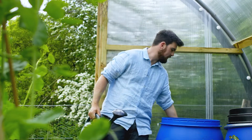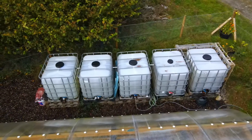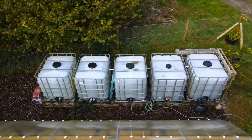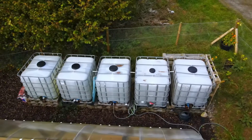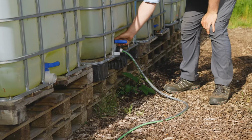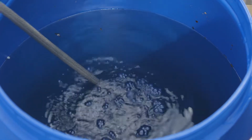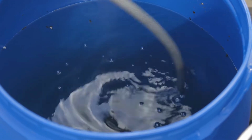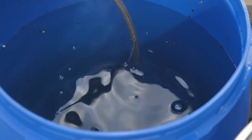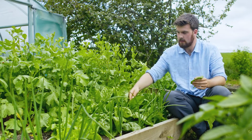What we have is a pipe here that runs to our IBC tank water storage system. So after we've half used this, I'll just stick the pipe in, turn on the IBC tank, and it'll just fill up naturally. And that means I'm saving so much time not waiting around for these watering cans to fill up using a tap. The third tip is to actually look at the way that you grow food.